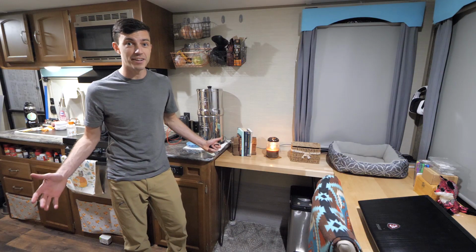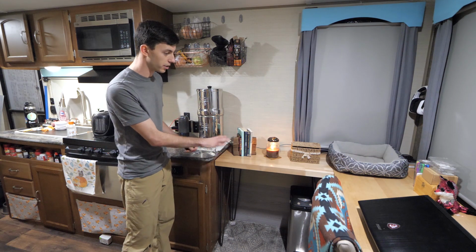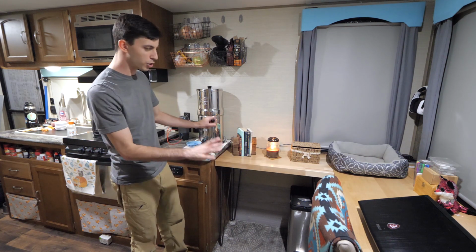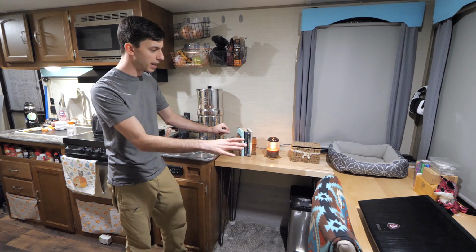Well, that's basically the end of this project. I hope you guys like it. I love the way this looks. It just makes this whole L shape part of the trailer look so good. It all looks the same, the same legs, the same countertop.